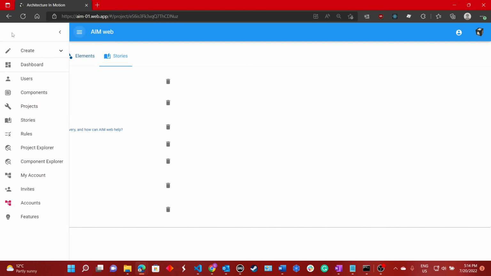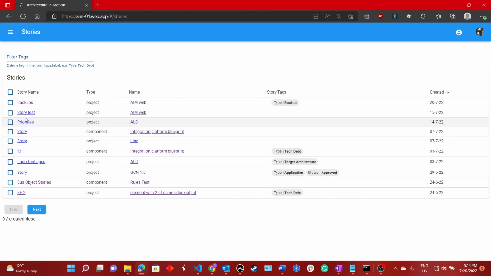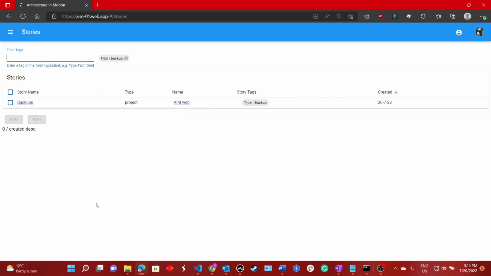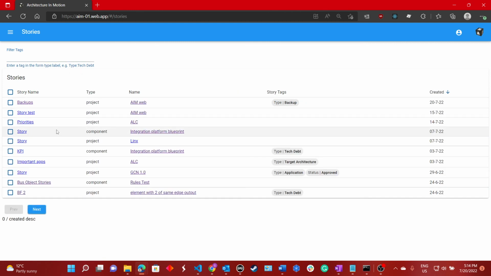And in fact, if we want to look at all of our stories and see how many backup stories we have, only got one. It's the one we created. But all our other stories are here. And that's how you create stories.